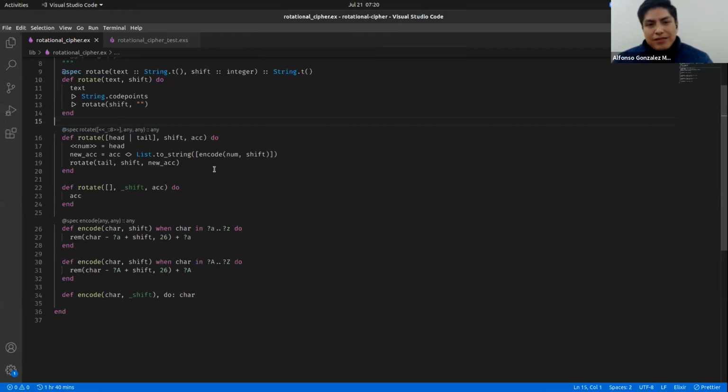At the beginning, I was trying to use a lot of Enum maps, but then I went to use some of the basics of Erlang, that is list comprehensions and recursive functions. So basically, I'm taking the list of the code points and trying to reduce or fold over all the chars while I'm deciding what the value is.